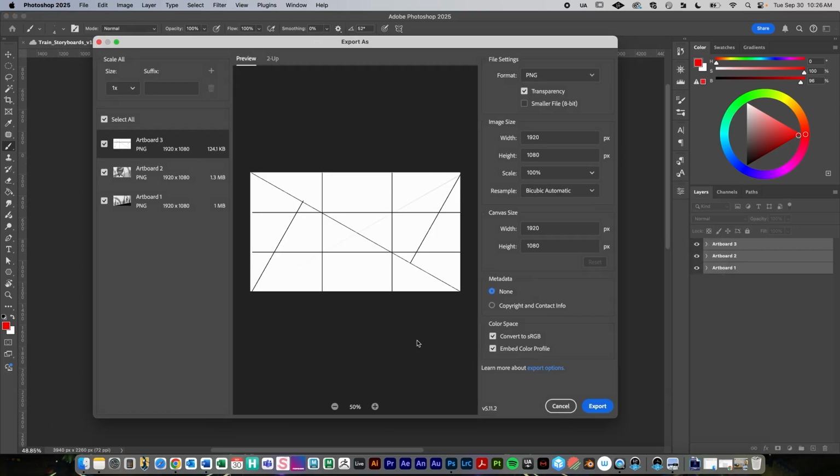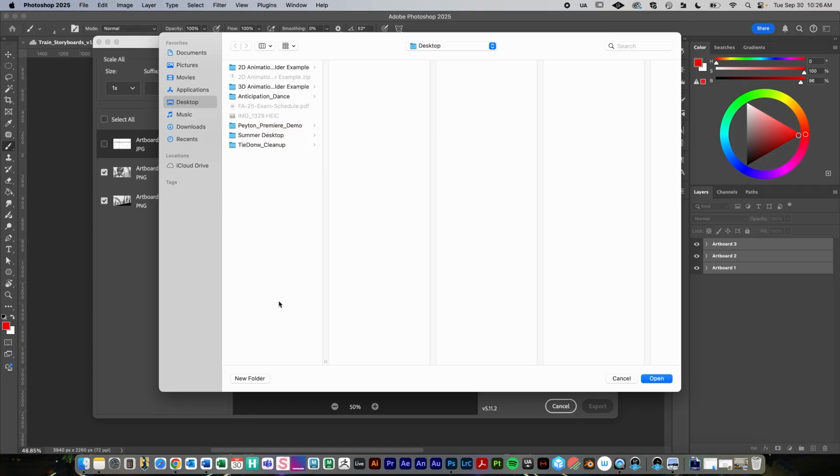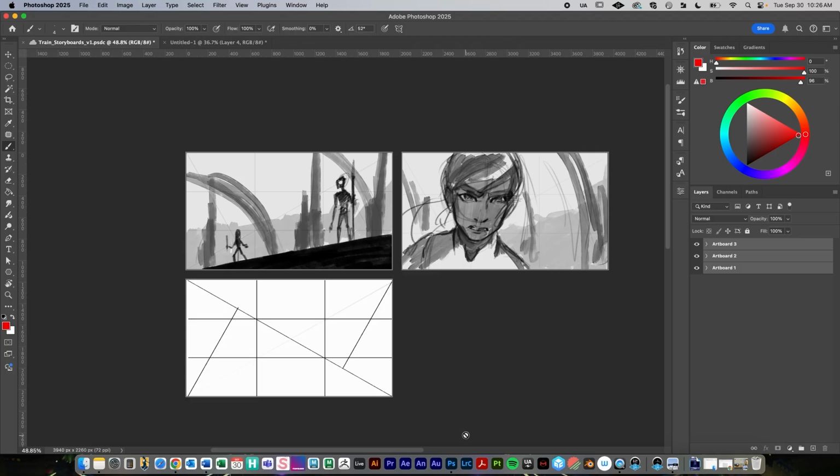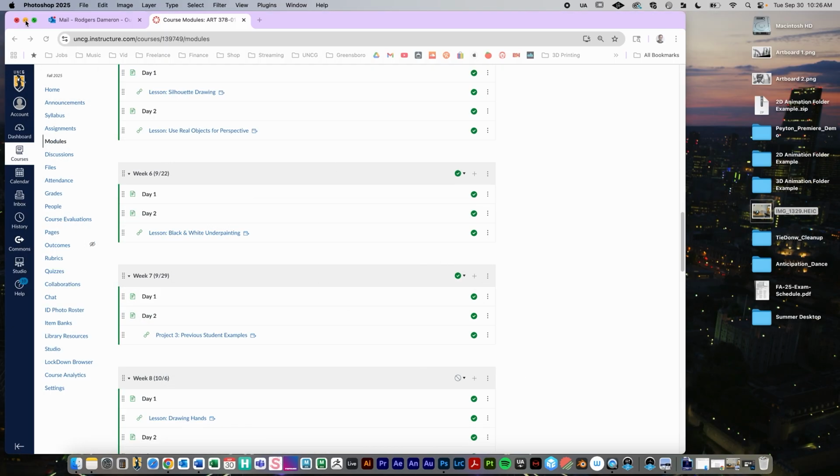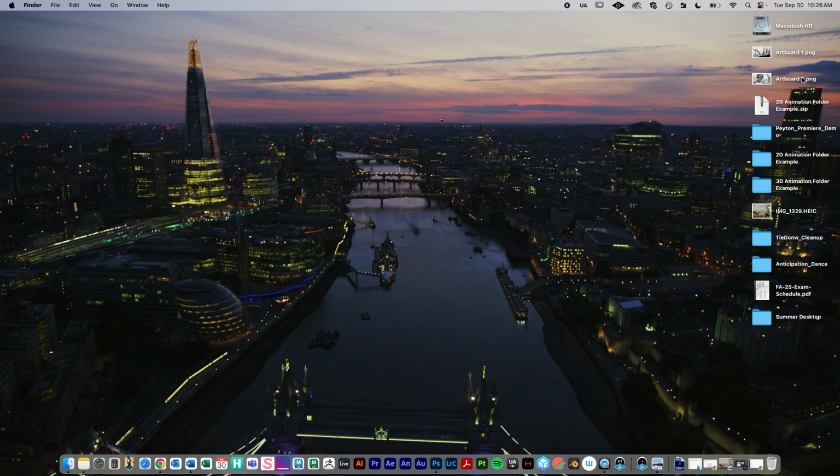And so this window will come up, and it'll give me the option to either select all of my artboards, or if I don't want to export that one, because there's nothing drawn on it, I will leave that blank. You're probably not going to want to mess with any of this stuff, it's probably fine over here. For the format, you could do PNG or JPEG, whichever one you like. If you do JPEG, maybe boost that up a little bit in terms of the quality. And we can make sure to export, and then I can set my location. In this case, just for the purposes of this demonstration, I'm just going to export to my desktop. And it should have exported. So we have Artboard 1, Artboard 2 right there.